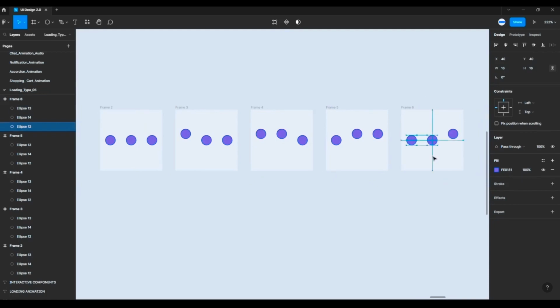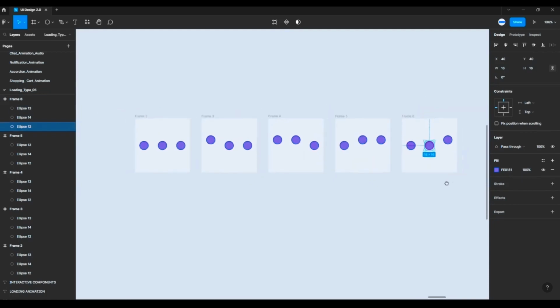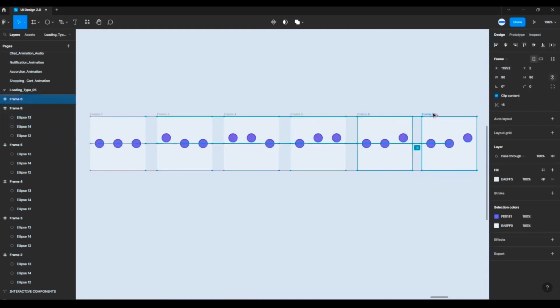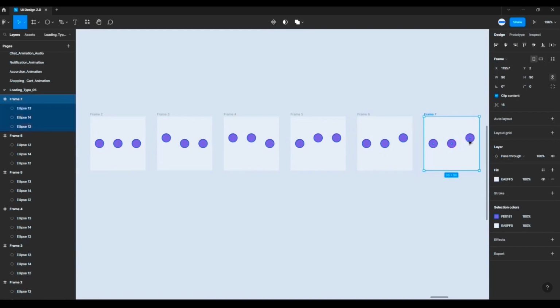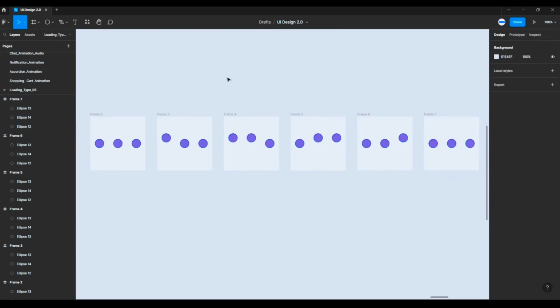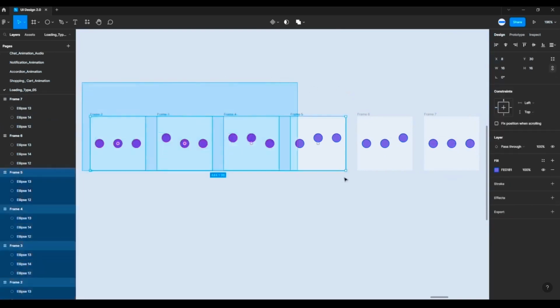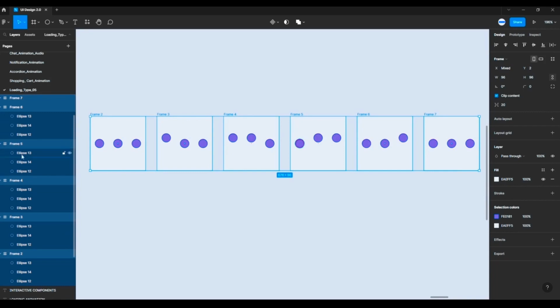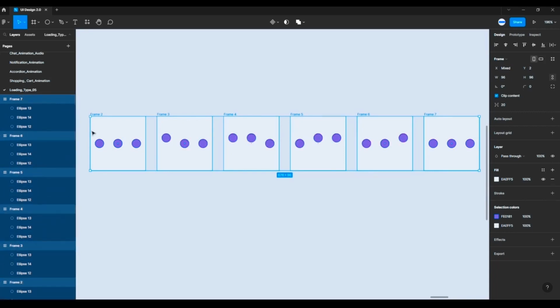So for the next part I'm putting all of these frames in a group, and you can do it by pressing Ctrl and G, or you can create multiple components. So don't just make groups, you can make multiple components, because in these states different components will work individually. For these components I'm just going to create variants, because you know that for prototypes you need to create this as variants.